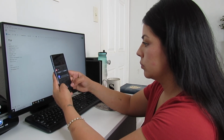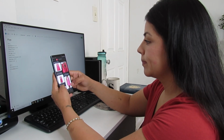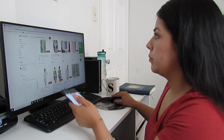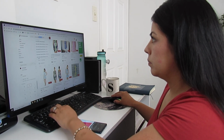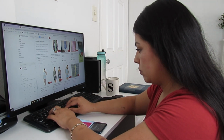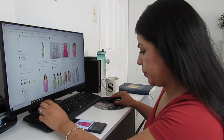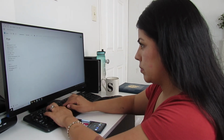To quickly look up comps for these Flyp items, all I do is take a screenshot of the photo that the client uploaded to Flyp. Then I share that screenshot to Google Lens. Usually that does the trick to pull up the item information along with the style name, so then I can use that to input it into Poshmark or eBay and do exact comps for the item so that I'm sending the most accurate estimates possible.